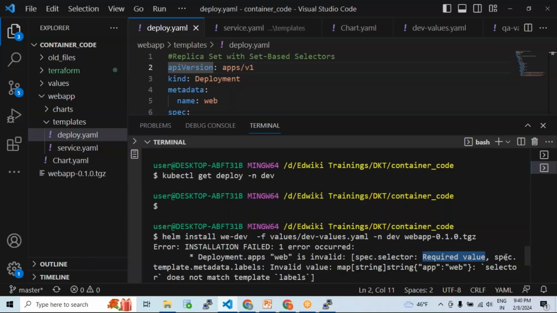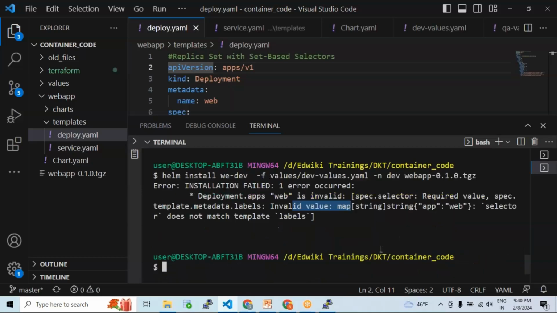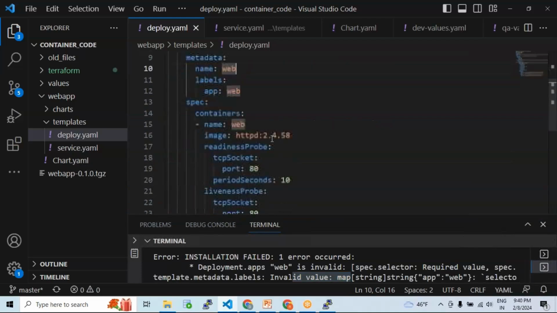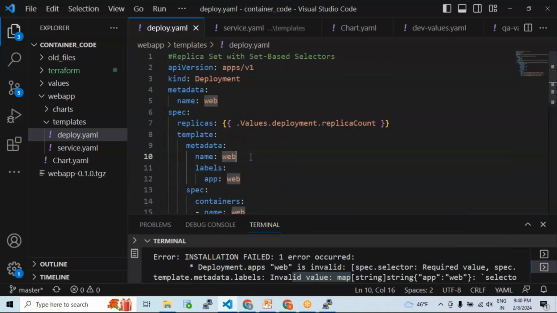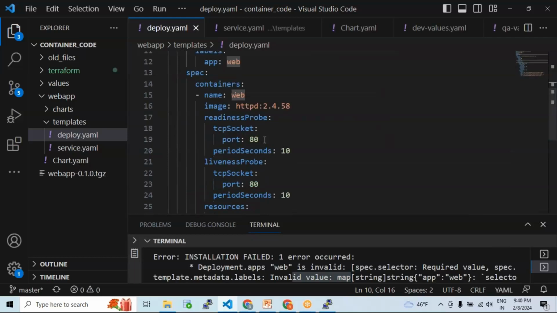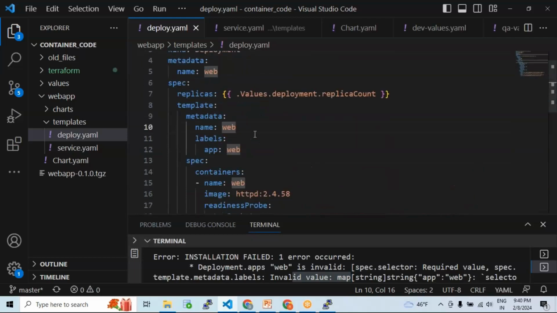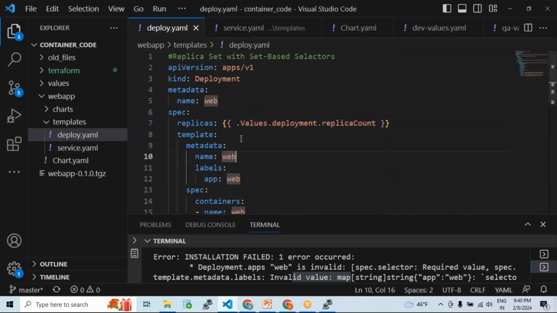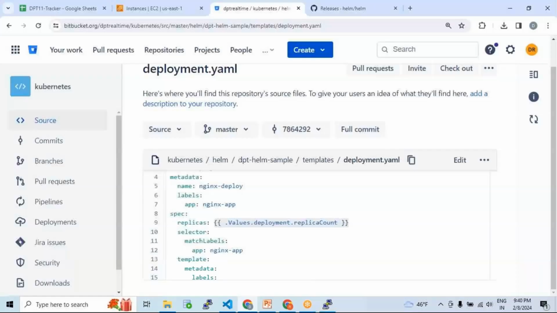Okay. And under the spec, under the template, under the metadata, the labels is actually an invalid value. Right. And the selector does not match the template labels. Just complaining, just because yesterday I made some change and have not tested this. Let me get the right one, guys.